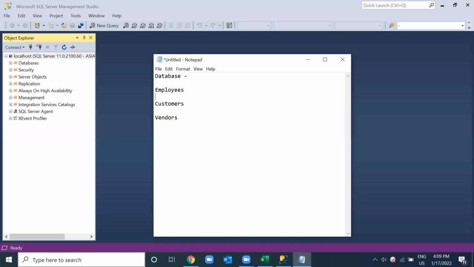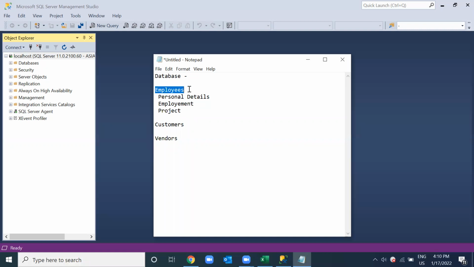Now in the employees, there can be further details that we are keeping. We can keep the personal details of an employee, the employment details of an employee, then maybe his project details, where he is working and everything, and so on for all the other things. For all the different sections that you have, there can be multiple information stored.